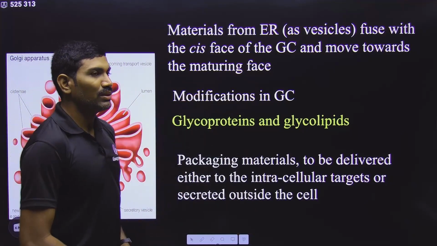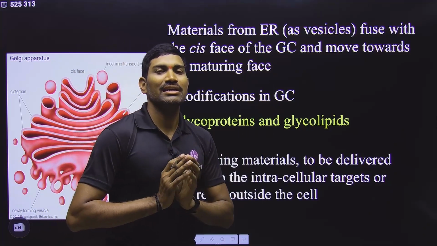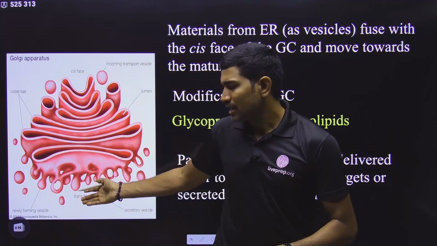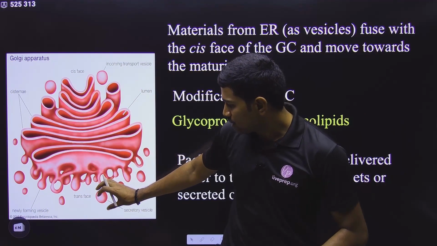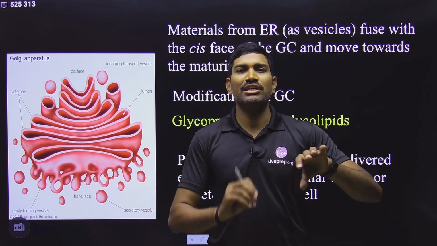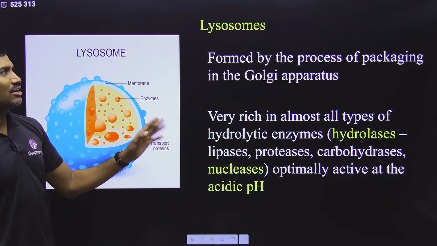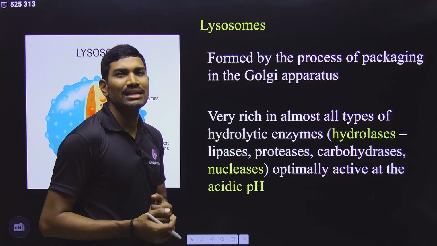And this Golgi complex is principally involved in packaging of materials and distributing them to their targets. So in this way, at the trans phase, once the material is matured, it will be packaged in the form of a vesicle, and wherever it has to go, there it will distribute it. So this is the overall information about this Golgi complex. Next we will go with the lysosomes.